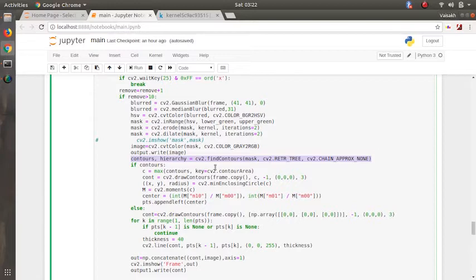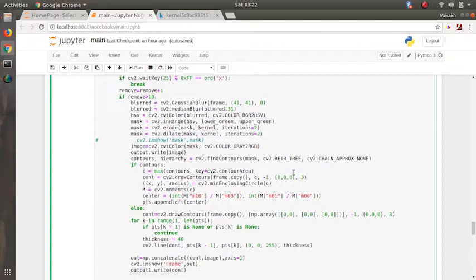And then if there are contours, meaning if there is any green color present, which basically means that the bottle's cap is present, it will take the contour with maximum area. This has been done so that various spots in the background or certain particles in the environment which are also of the same color can be removed, and only the biggest area, which will be the bottle's cap, is taken.